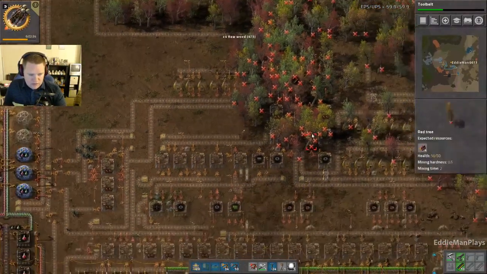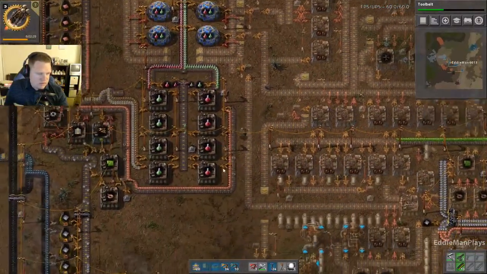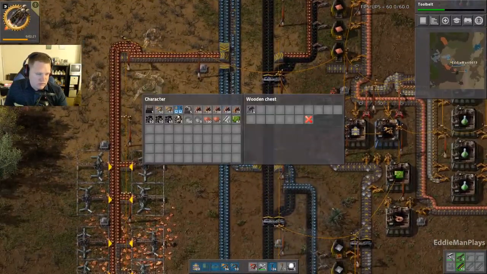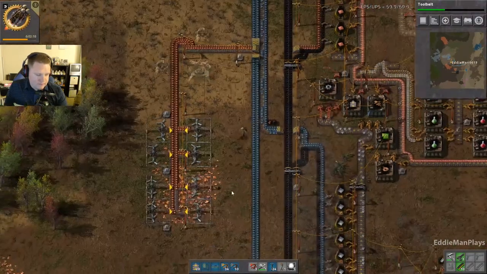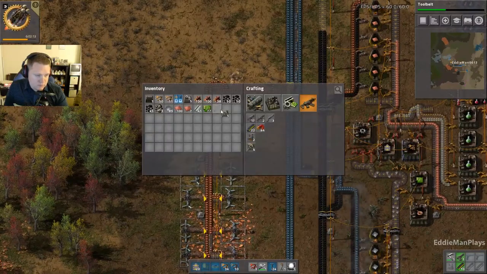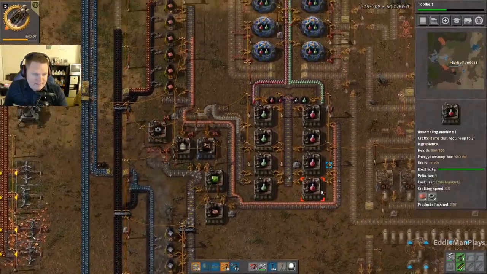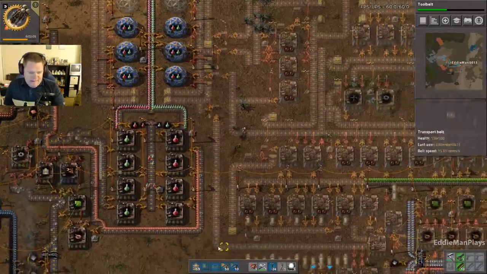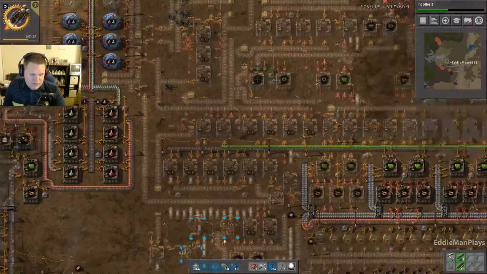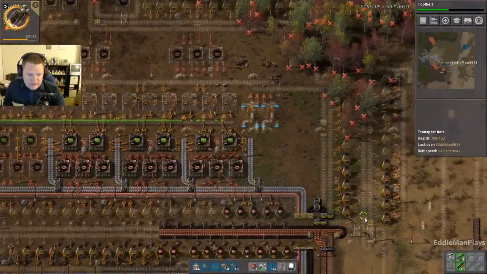Alright. So this whole area I need to clean up, and I need to get all this going for blue science. Let me throw some wood in this chest here. Okay. Great. All right, so like I said, I want to beeline to blue science, and there's a ton of work that needs to be done for that. I mean, like, crazy amounts of work.